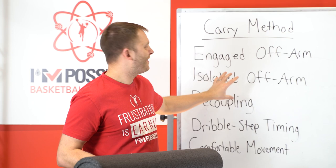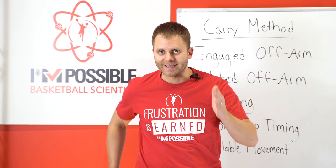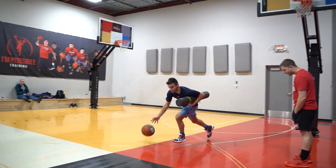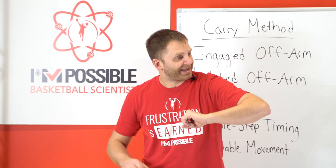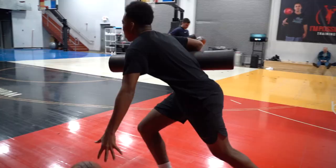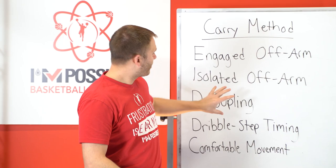The second point is more important: an isolated off arm. This is extremely important, especially given the emphasis many strength and conditioning coaches place on players always swinging their arms. So often in agility ladder work, this is a big emphasis — but bottom line, that's not always game-like with a ball in your hands. In basketball, if I'm dribbling in this hand, this arm isn't necessarily swinging — it's engaging. We need to get players used to isolating that off arm, making it more still, knowing how to run with the dribble without swinging it freely. Holding a foam roller makes it more isolated, and you've got to start learning to isolate the off arm to get players more comfortable with an engaged defender.